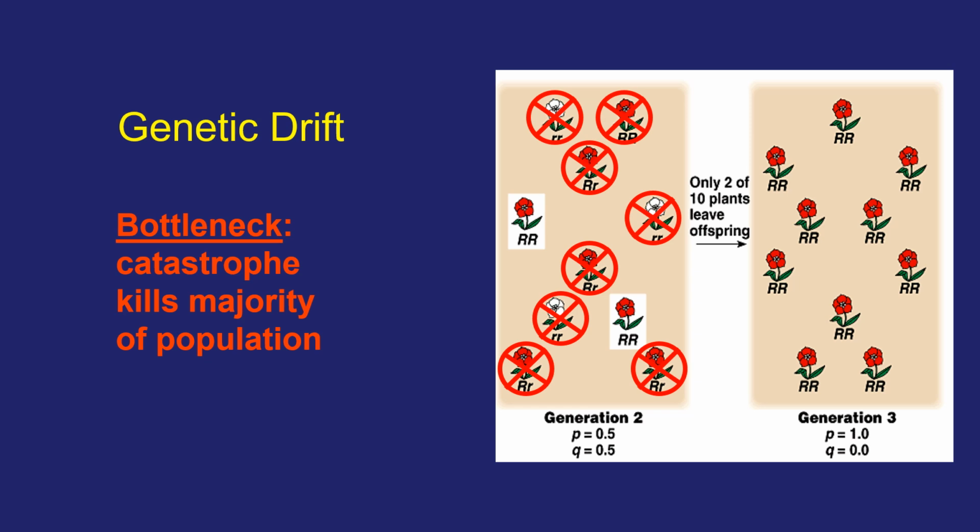That's the big difference between the founder effect and the bottleneck effect. We don't have individuals moving to a new environment. Instead, a catastrophe has hit that area and the remaining individuals give rise to the next generation. And once again, that dominant allele has become fixed. The frequency is not going to change unless we get other things happening.